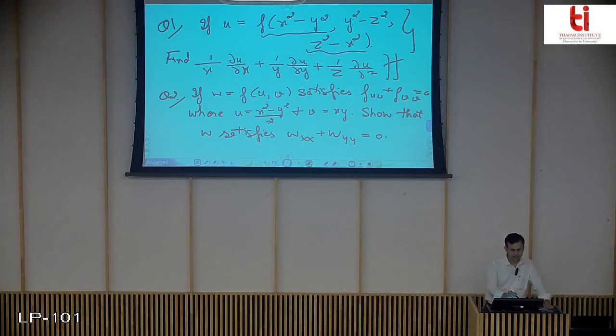So here you can see you have been given a function not in explicit form, it is given in implicit form. So this is the actual use of chain rule. So in the previous lecture we saw how we can use chain rule to solve such type of problem, and using chain rule makes the thing easy for us to work out for these type of problems. Similarly, there was another example where we worked for second order derivative. Okay, so next is your topic of directional derivative, a very important topic.